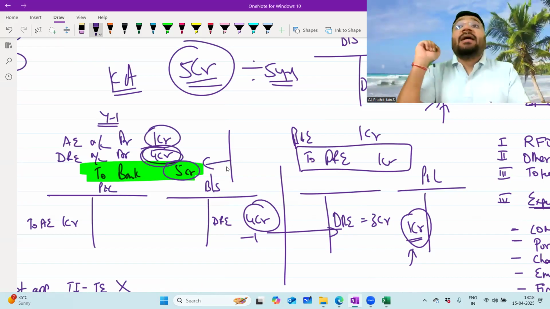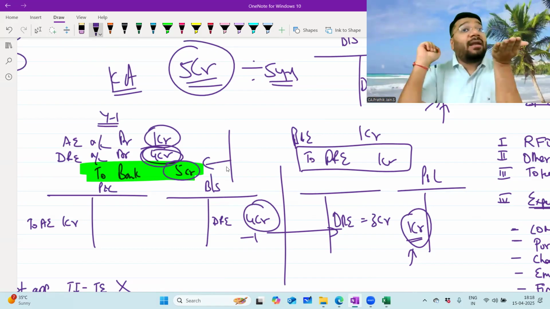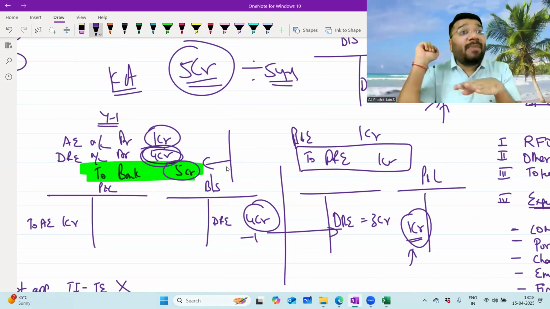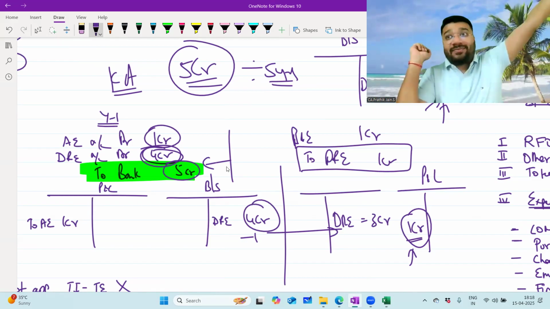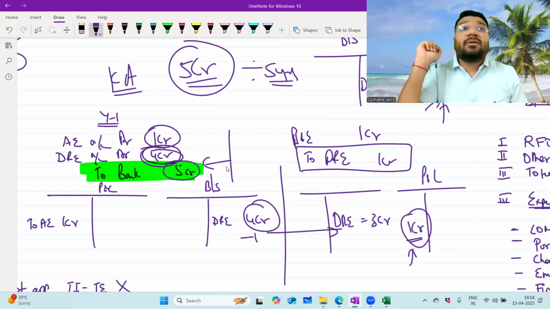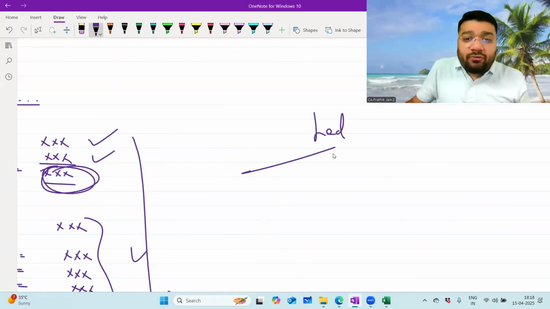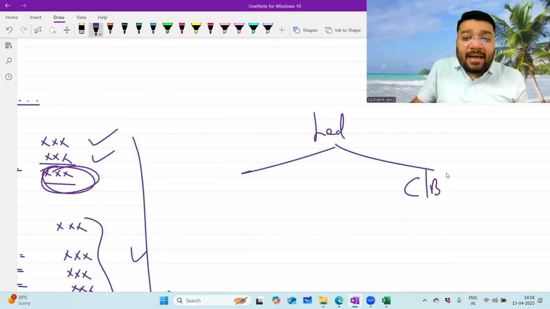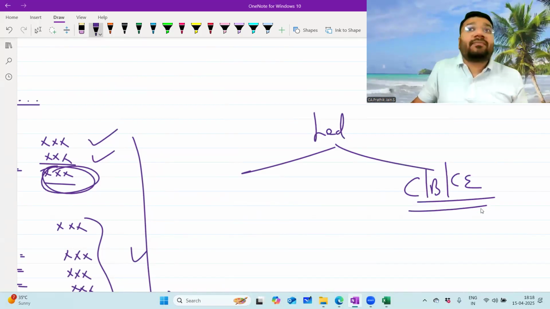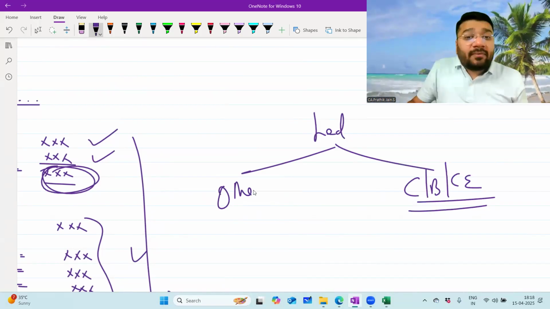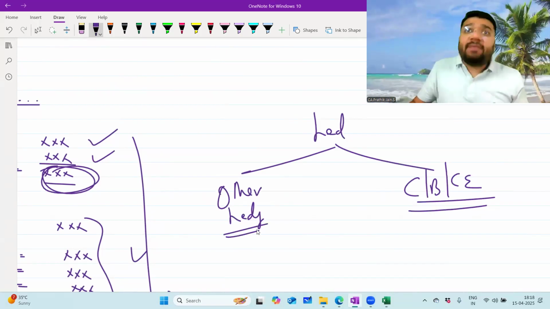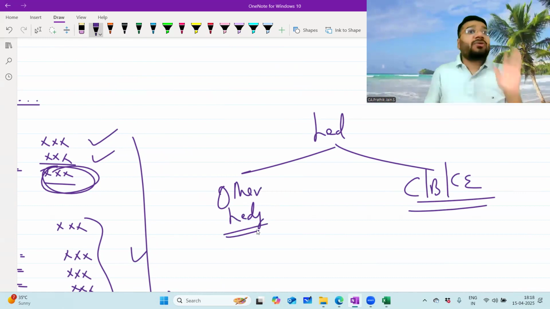Please understand, in direct method, the cash and bank ledger is the base to prepare the cash flow statement. Here, apart from cash and bank ledger, we're using all the other ledgers to prepare the cash flow statement. Please understand, the ledger is of two types. One is cash bank and cash equivalent ledger. One is all the other ledger. Do you agree with me? In this, do you have any doubts?